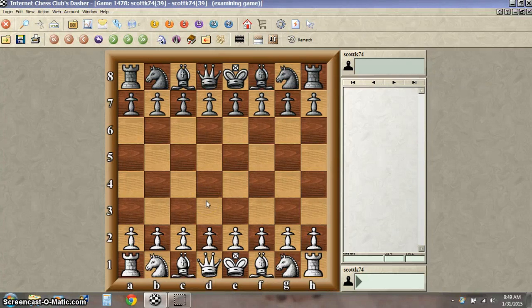This is just a video on a game I played today on ICC. Last night, in a discussion with a chess friend, we were discussing a line in the Caro-Kann. John had talked about, after knight c6, playing bishop g5, and I had played that in a couple of blitz games that I've played in the past, even some standard time controls.